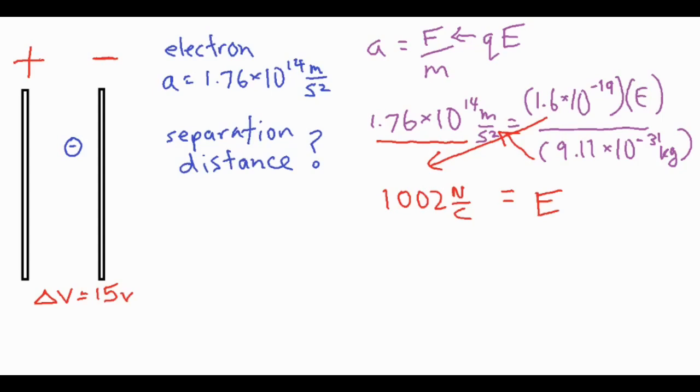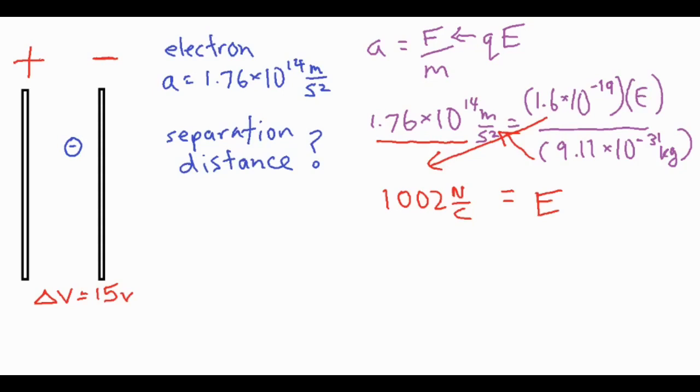So what I did was I plugged in the magnitude of the Q value for an electron. Normally it'd be negative, but I just put in 1.6 times 10 to the negative 19th so that I'd find the magnitude of the electric field. And then we have the known mass of an electron, 9.11 times 10 to the negative 31st. I did a little cross multiplying. I brought the mass up next to the acceleration, multiplied those two, and then divided them by the Q value by dropping that right below. And I have an electric field of 1002 newtons per coulomb.